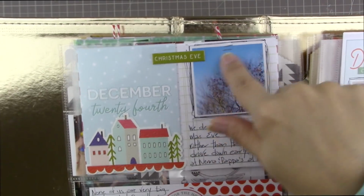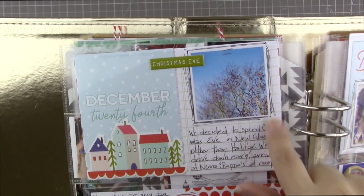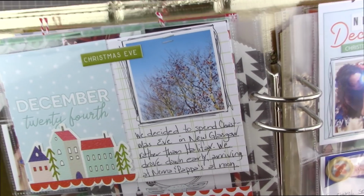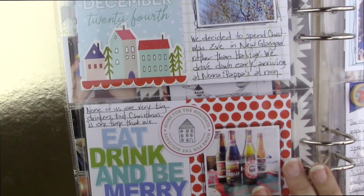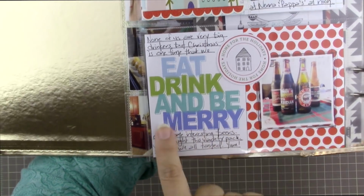This is a picture of the sky just that morning, just to show that the leaves aren't even fully off the trees yet. It's December. There's certainly no snow on those trees. And then I just documented that we decided to spend Christmas Eve in New Glasgow, which was really different for us. Then this card says eat, drink, and be merry.